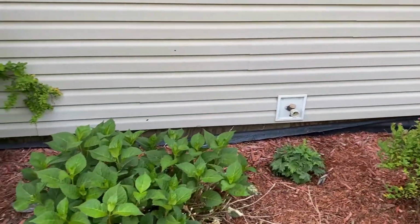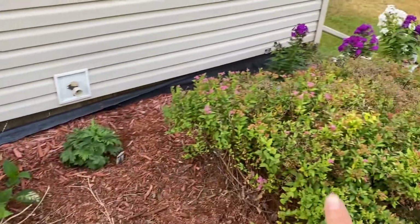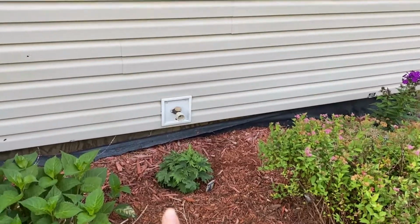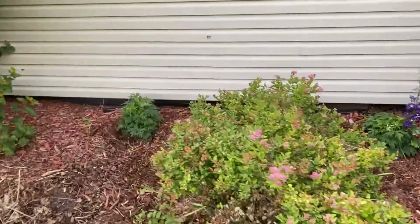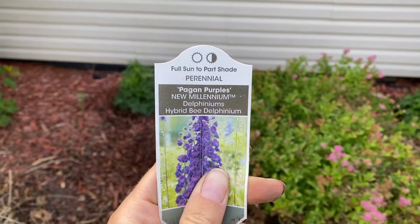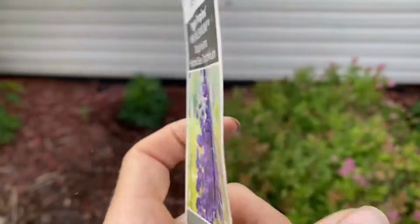That hydrangea does not get real tall, and it dies back to the ground every year and starts fresh. And then on that side, I have a spirea. So right in the middle, I wanted to plant a delphinium. That will get 4 to 6 feet tall. That one and the one right over here are both this one, the Pageant Purple New Millennium, Pageant Purple's Hybrid B Delphinium, which I think will look gorgeous.